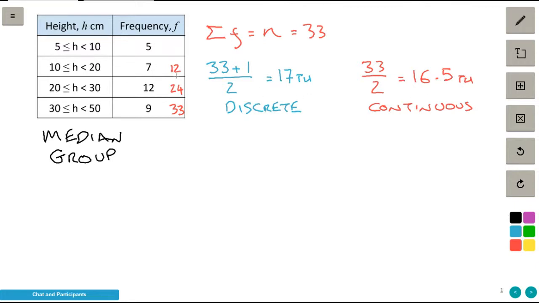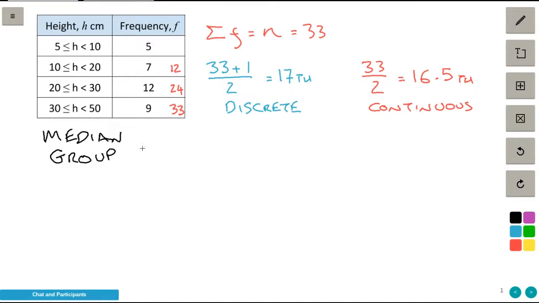We've already been doing this counting, so we know that this group has the first 5 pieces of data. Then this group adds on another 7 pieces of data, so we get to the 12th piece of data by the end of the group. The next group adds on another 12 pieces of data, so now we've reached the 24th piece of data, which means somewhere between the start of that group, which started just after 12, and the end of the group, which gets to 24, we must have passed position 16.5. So that means somewhere between this 20 and 30 here, we had the median value.